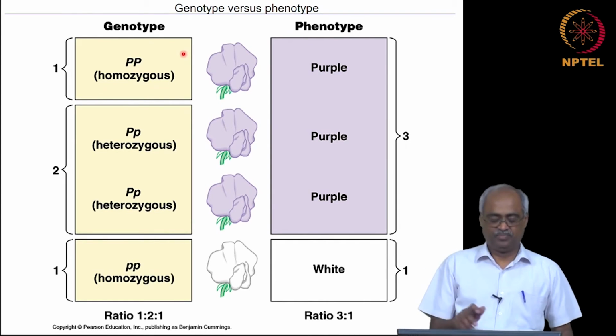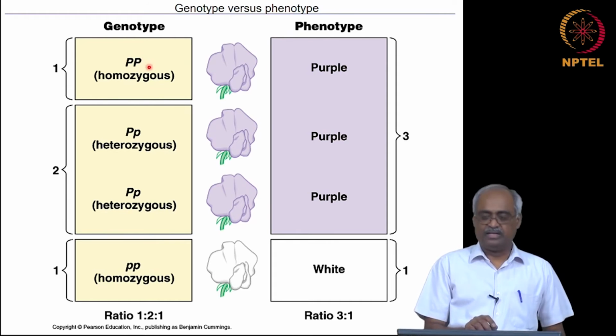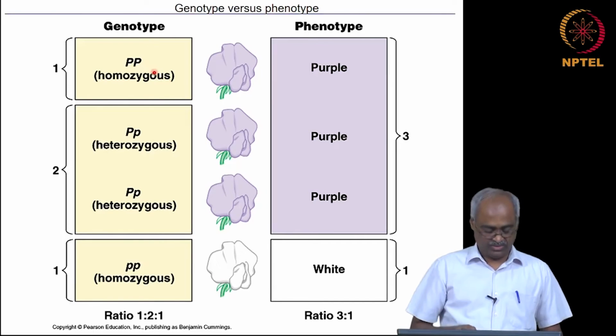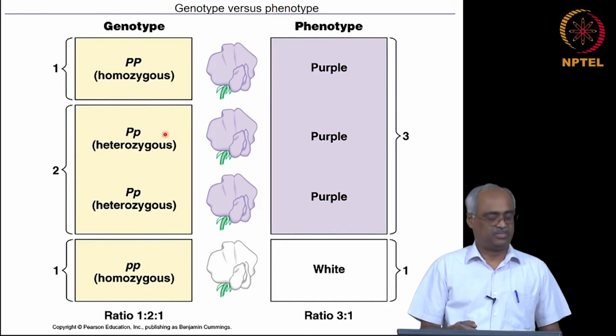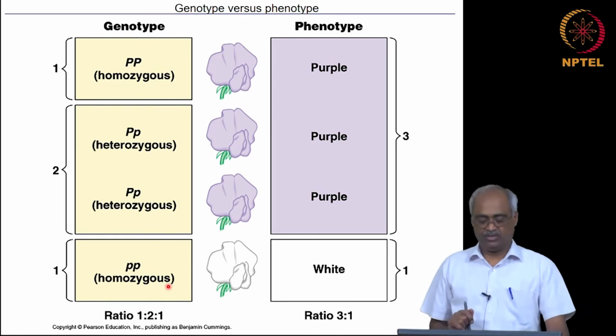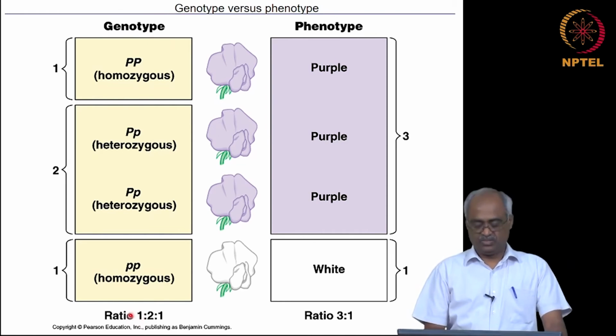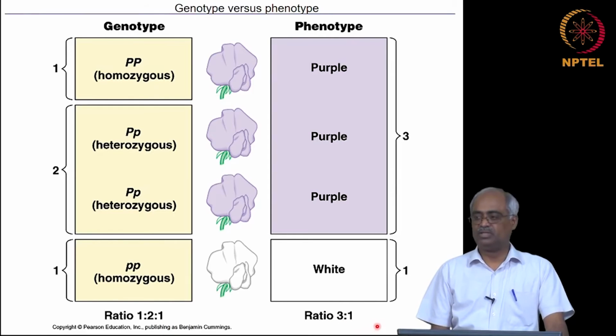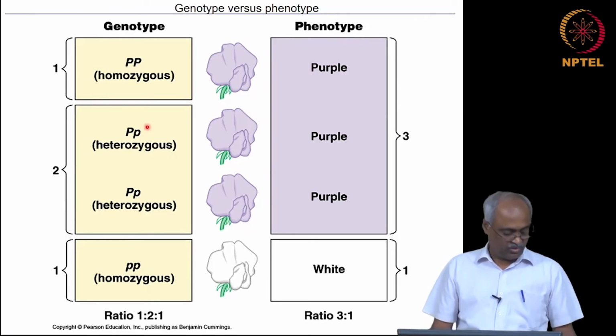When both are identical, you call it homozygous. This is homozygous, this is homozygous, and when they are not, it is heterozygous. So, these are the new words here, homozygous and heterozygous. Then second, you need to consider that genotypic ratio can be different from phenotypic ratio. Here the genotypic ratio is 1:2:1, meaning 1 homozygous for the capital P, 2 heterozygous and 1 homozygous for the small p, but the phenotype ratio is 3:1. And this difference is explained by one of them being dominant over the other.